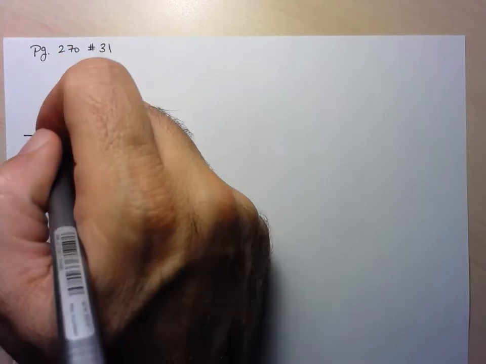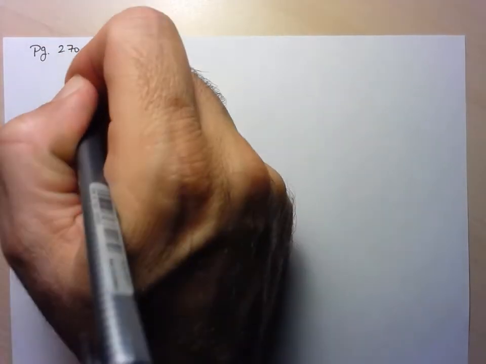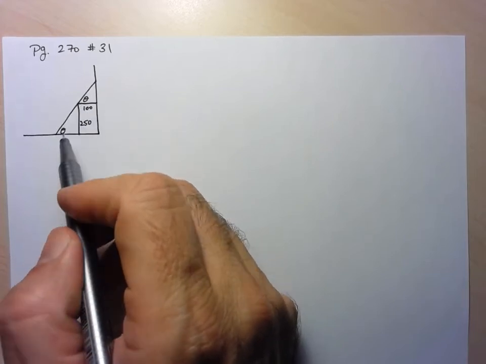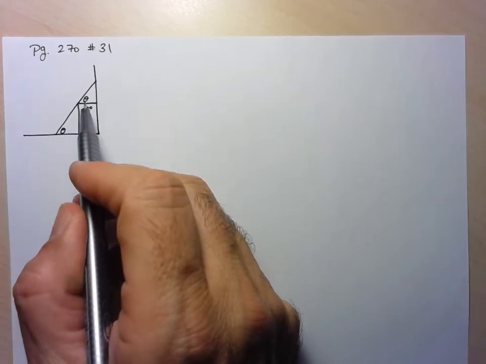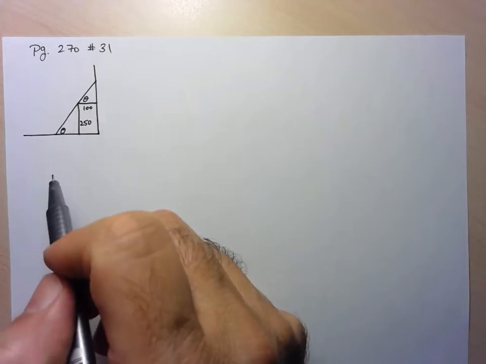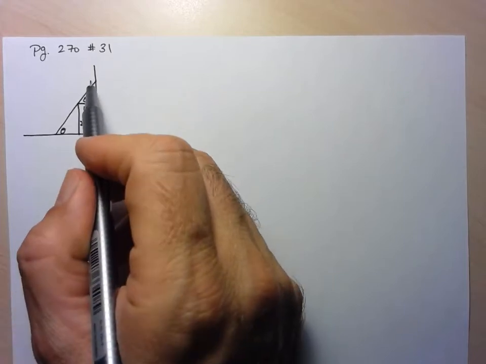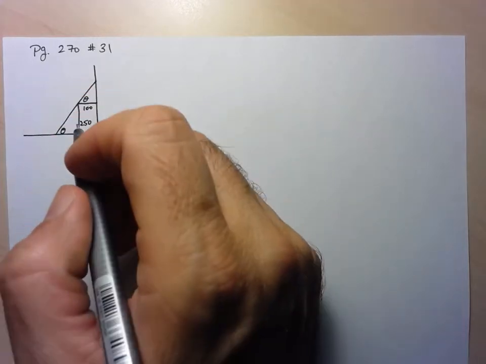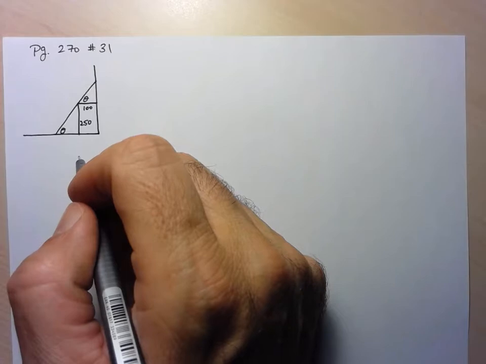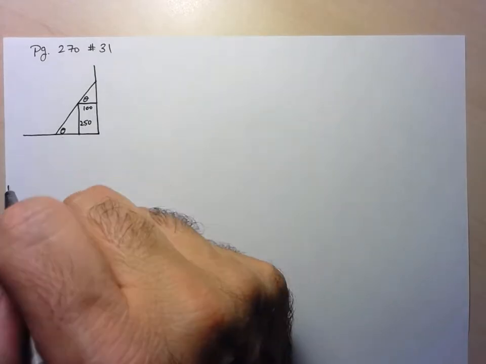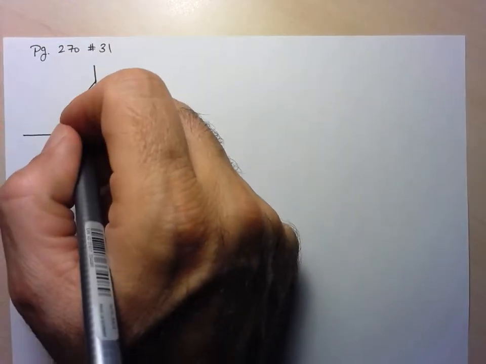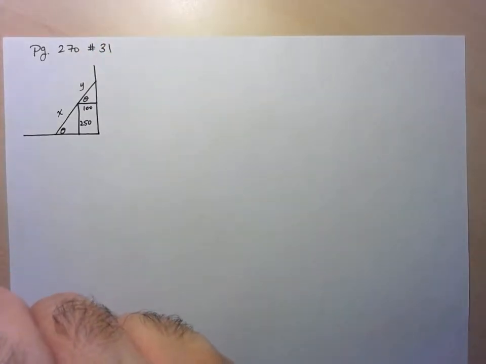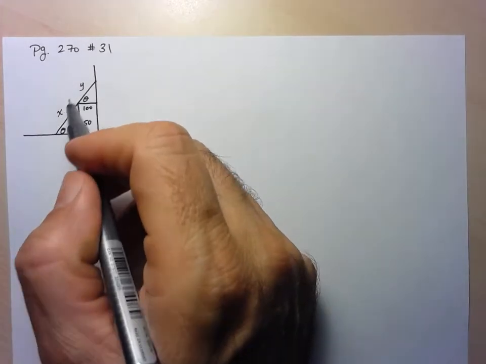However, if instead of working with side lengths, I work with an angle, hopefully you can see why these two angles have to be the same, because the ground, and we're assuming the top of the shed, is horizontal. So you've got two parallel lines being cut by a third line, so these two angles have to be the same. The reason why this could be useful is that when we work with our primary trig ratios, you just need an angle and one side. So in order to work with the two triangles, I'm going to split up the height of the ladder into these two pieces.